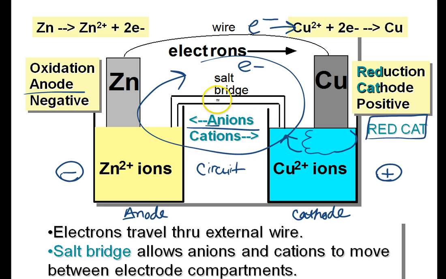If you have the negative moving over here, that will then help so that you keep the negative electrons moving in the circular flow. But then you also need to replenish the positive over on the right. So the cations that are made over on the left or in the salt bridge are going to be moving over to the right. Again, helping to keep the net charge 0 and complete the circuit. So that is really the purpose of the salt bridge, to keep the electrons flowing, so that way you constantly have the electrons moving through the wire. Otherwise it just stops and it doesn't work. You have a dead battery.